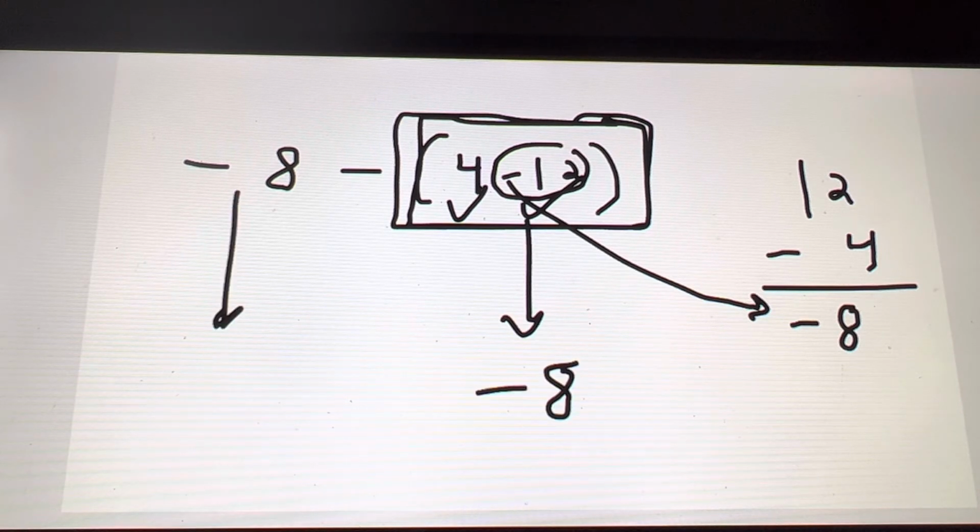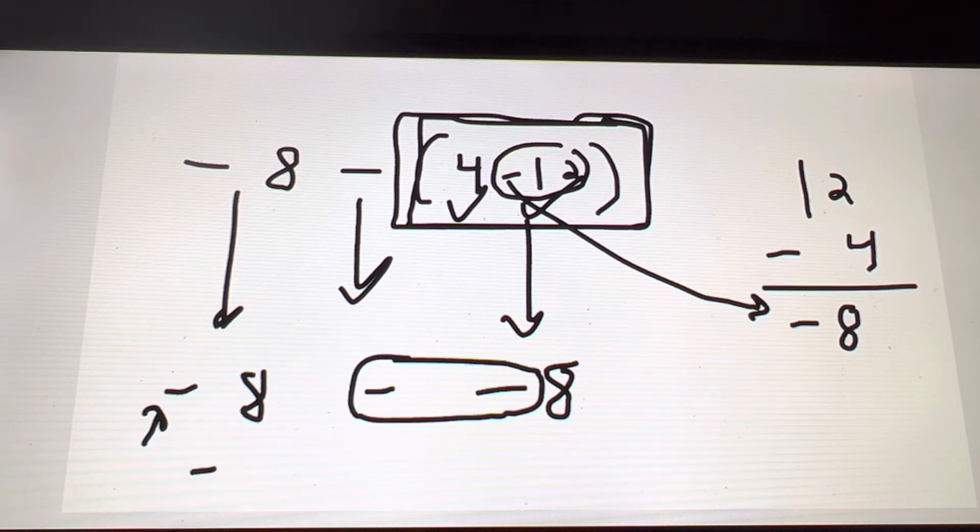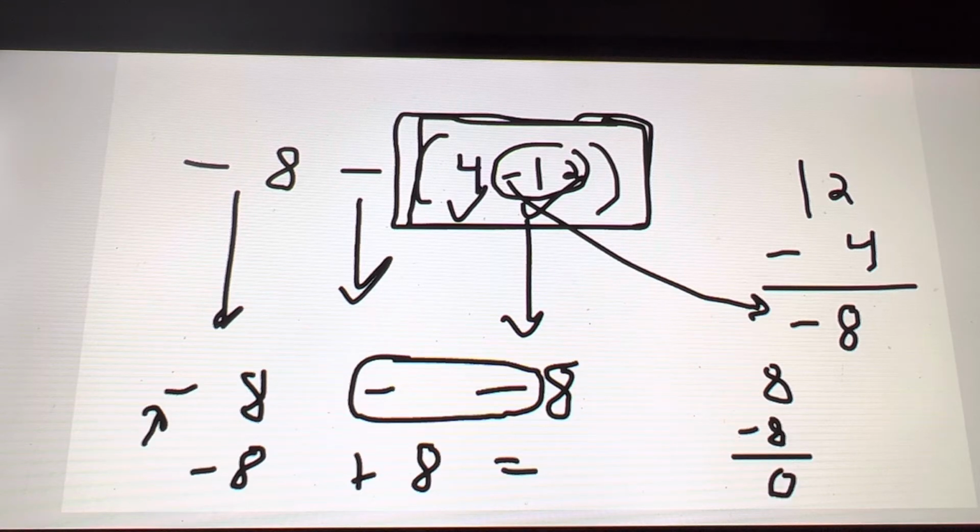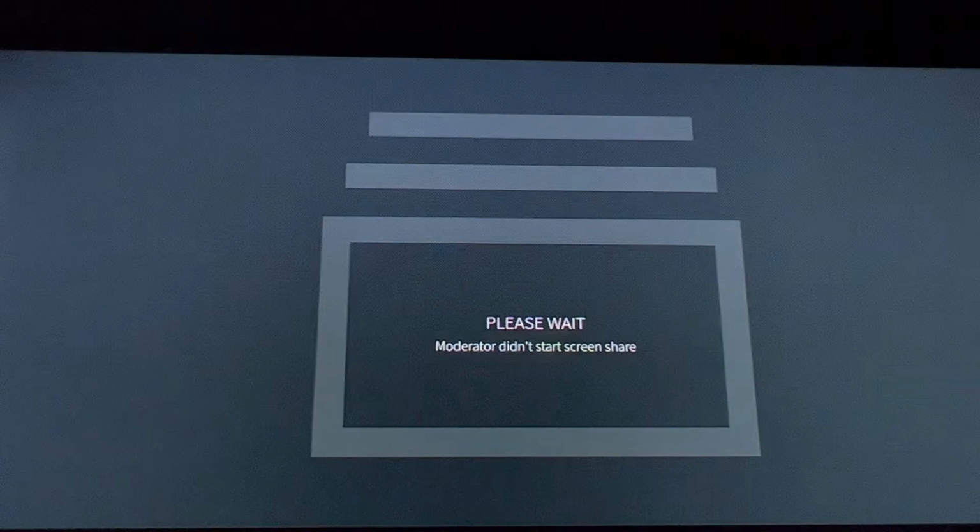Bring all this down now. So this is a single negative right there. Don't do anything with that, but this is a double negative. So single negative, nothing happens. Double negative changes to a plus. Now I have one negative and one positive, so then I subtract them, although there's not a bigger one, so the order doesn't matter. 8 minus 8 is 0. And then you would pick the sign of the bigger one, but they're equal in size. And actually 0 isn't positive or negative ever, so 0 is neutral, so there is no picking the bigger sign if you get 0 for the answer. 8 minus 8 is 0.